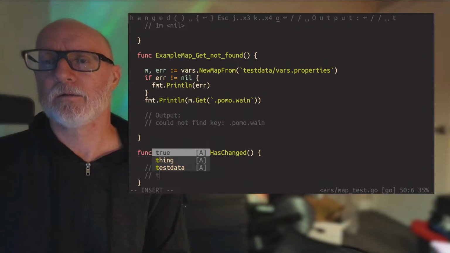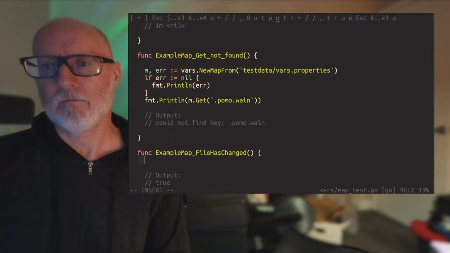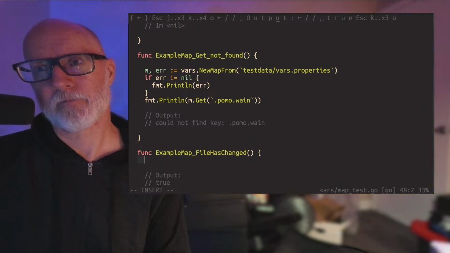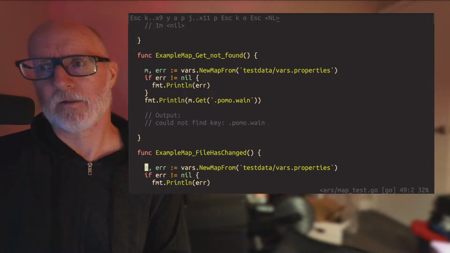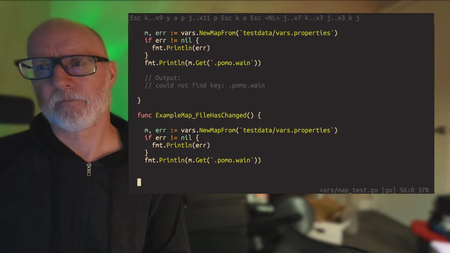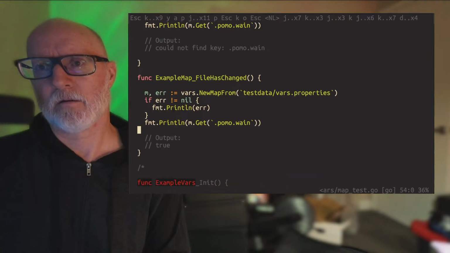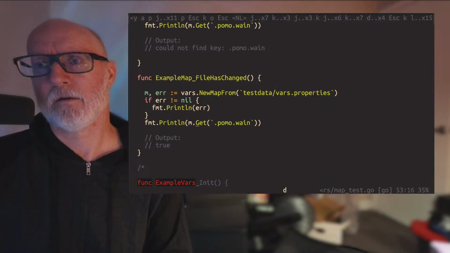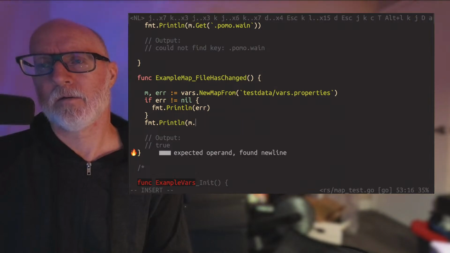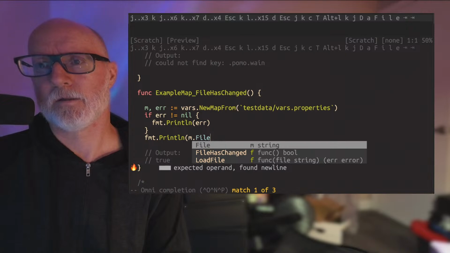Output true. We still need to grab the file like this does. And we're going to print file has changed.